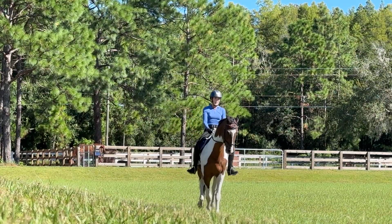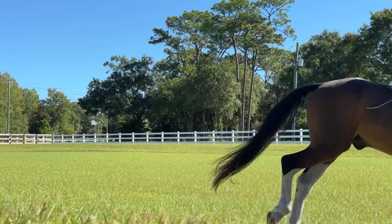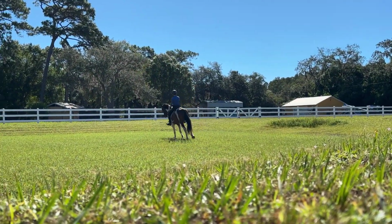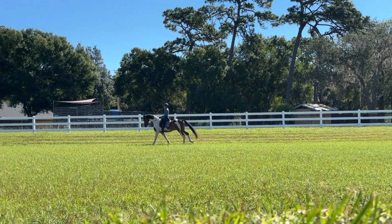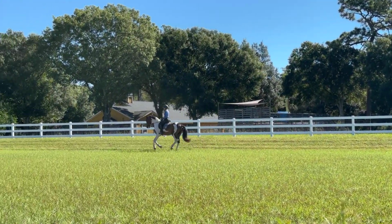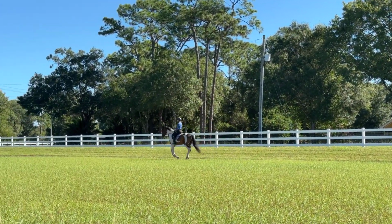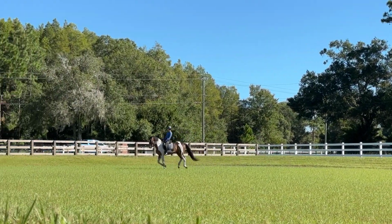Better. Yes. Good. I like it. That's a good jump in the canter. That's a beautiful canter. Play and give. And keep feeling forward with your left rein. Containing him on the right. Yep. Bring the shoulders a little left. And leg, and leg, and leg. Beautiful. Right hand back and down.